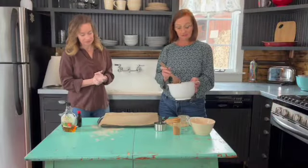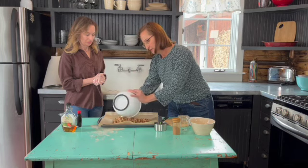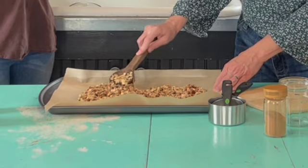We've got our oven heated to 350. And we're just going to spread it all out, kind of thin. You want to watch your edges. Don't spread it out too thin on the edges because they'll burn.